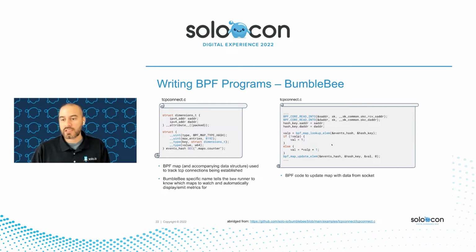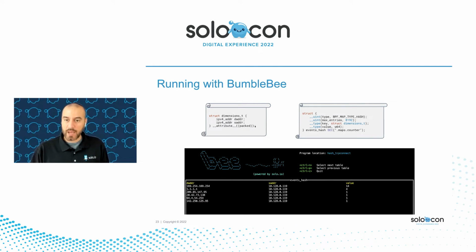And then on the right, this is the actual BPF code that's updating the map based off the data we're getting. This will essentially fire whenever the TCP connect function that we've attached to is called. In other words, when a connection is established in the kernel, we get access to, for example, what address it's connecting to. And then this code is updating the map with the address and updating the count for a given address. All the user space code goes away. The way that works is that we have this struct for the map and the struct that keeps track of the actual source and destination address.